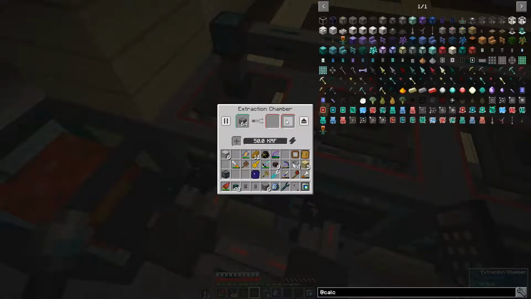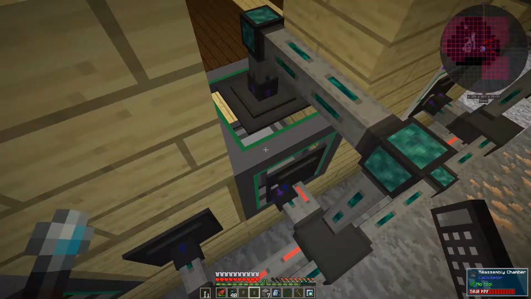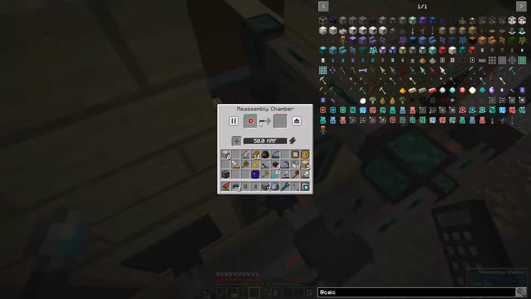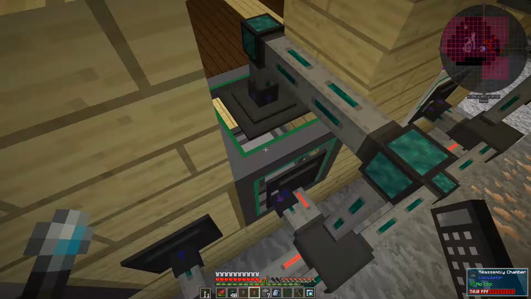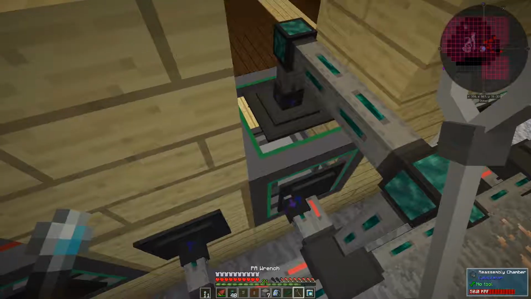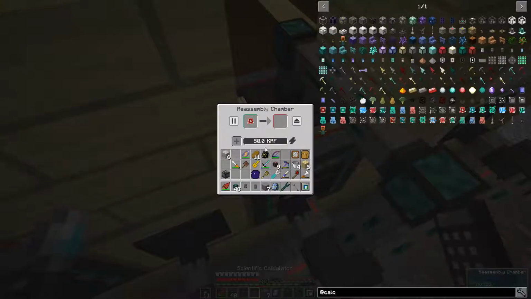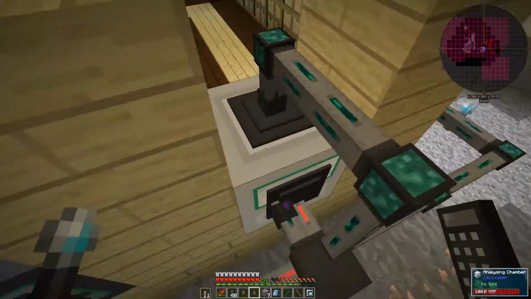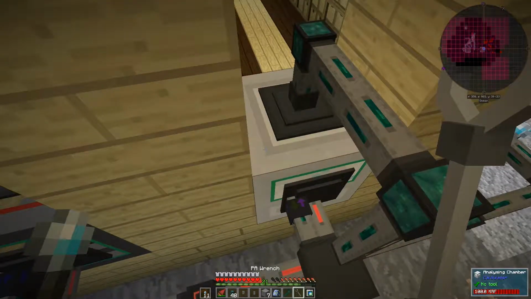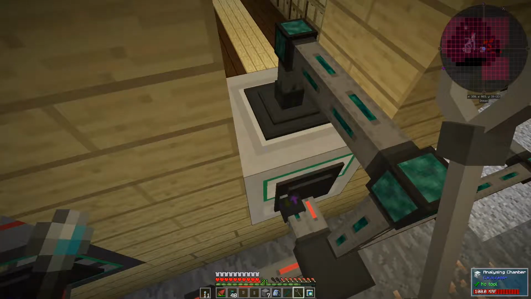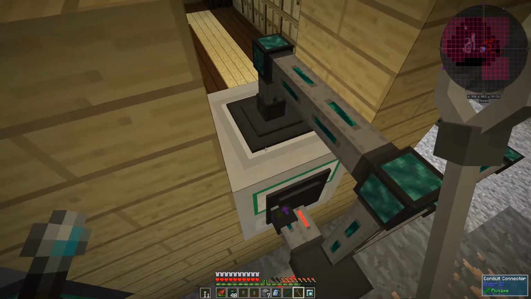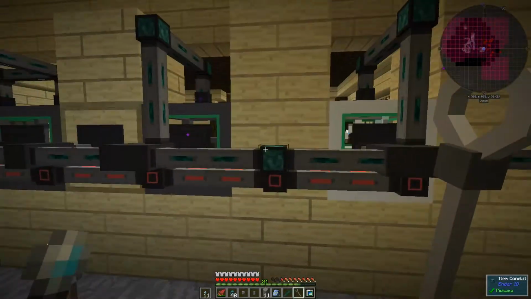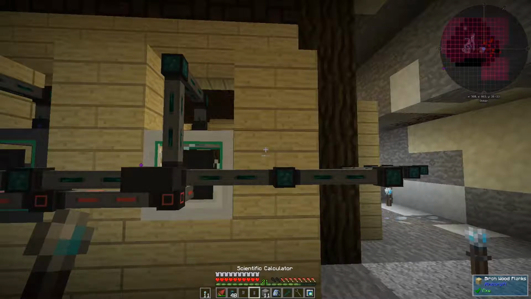And then these dirty circuits are sat there, and they're being set down to this machine here. So again, in this machine here, we should be able to see this has got a damaged circuit here, which is processing through. So if we right click on the top here, this is then going to pull out the damaged circuit once it's done and send it into this machine here. And then what we're going to do on this one again is set this one to extract on the top as well. And then we're going to also remove another face from here, aren't we? That's really irritating because they're really ugly.